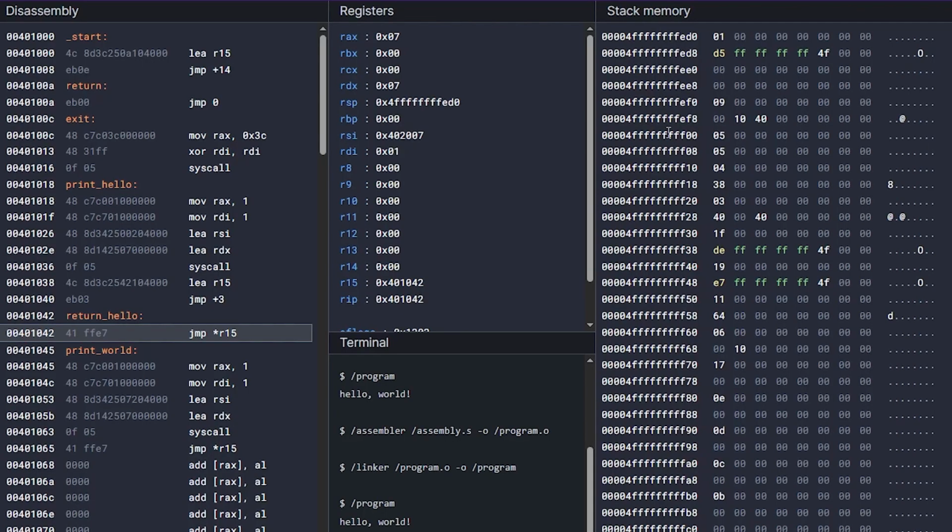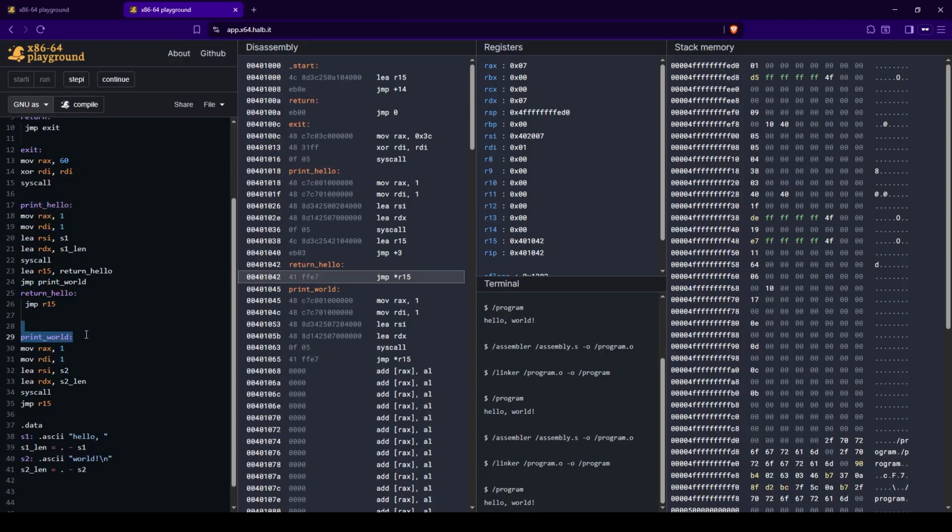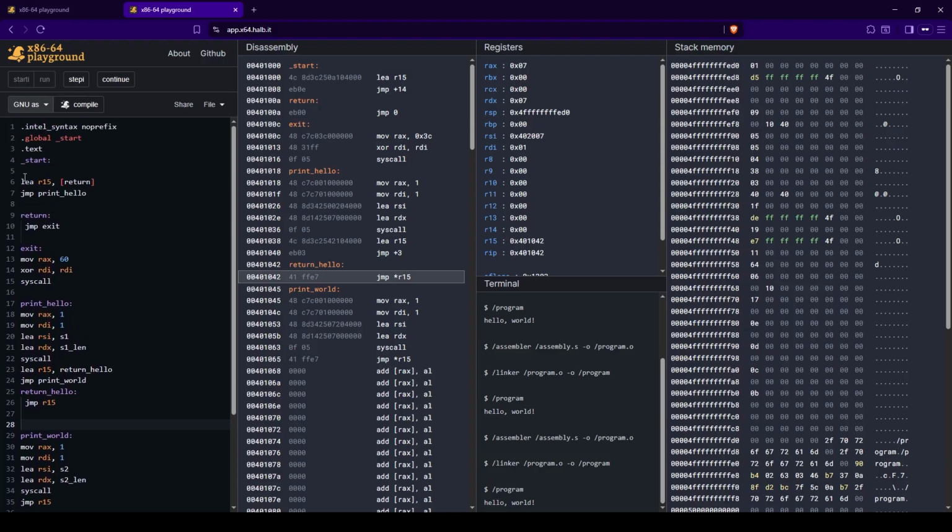But not only are we going to look at the stack, before we do that, we're actually going to build our own stack, a very simple construct, but I'm hoping that it really illuminates and demystifies what the stack is, because it is very simple. So we're going to build our own stack that we can then navigate, and we can fill it up with return addresses and use that to have nested function calls, much like what we had here, where we can print hello and print world and keep track of all the return addresses and ultimately end up back at the start of our function.